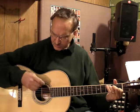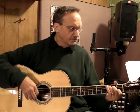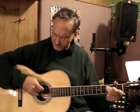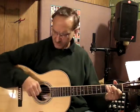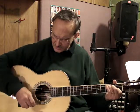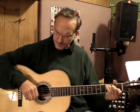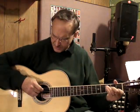Now I'm going to actually use my fingernail, and you can use a flat pick for this or your fingers if you want. That may take some time to work on as well, but the basic essence here is it's going to be a pick, strum down and strum up. And I'm kind of using my finger going down and my thumbnail coming up. But if you have a flat pick, of course, you can just use a flat pick for that.